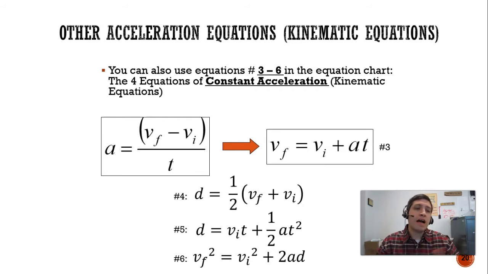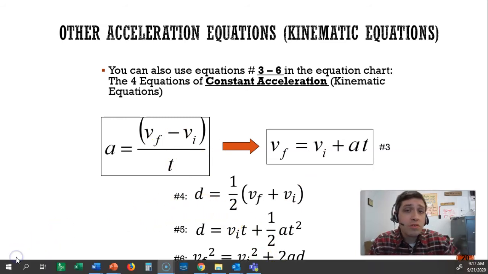And then we're not going to go into how we get here, but there are 3 other equations, and we call these the kinematic equations. They're derived in different ways. You don't need to know how they're derived. But all of these equations, each of these 5 equations, are used to analyze, mathematically analyze, accelerated motion, not constant speed. If we have a problem with constant speed, v equals d over t is the equation. But when we have acceleration, we are going to be using one of these equations. Equations 2 through 6 are the ones that we're going to choose from, and we're going to talk about those in a minute.